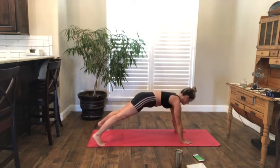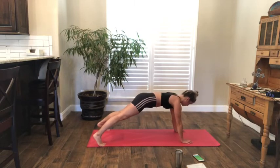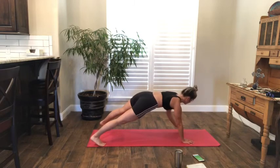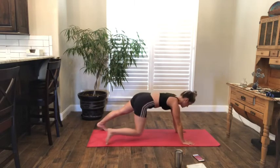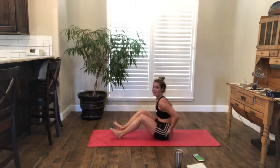Twenty seconds. Ten. Five, three, two, one. Whew, I'm sweaty. All right, tricep dip kicks. Or just dips. Let's start.